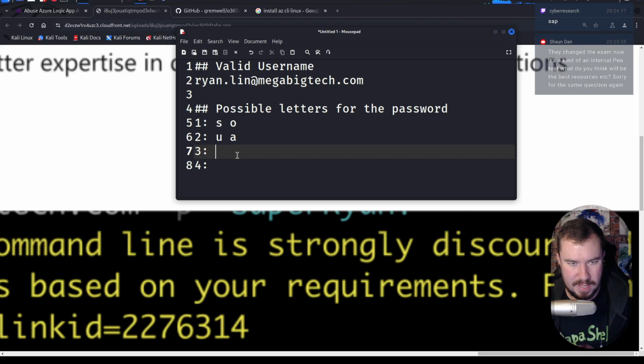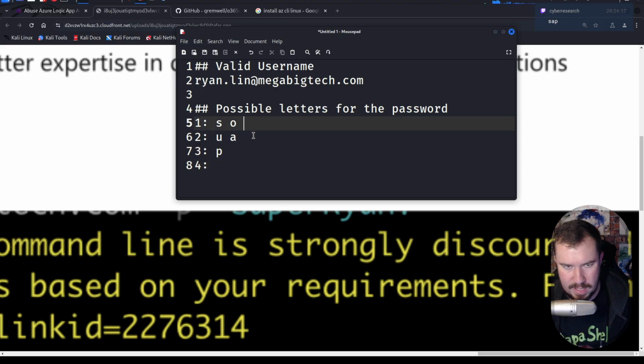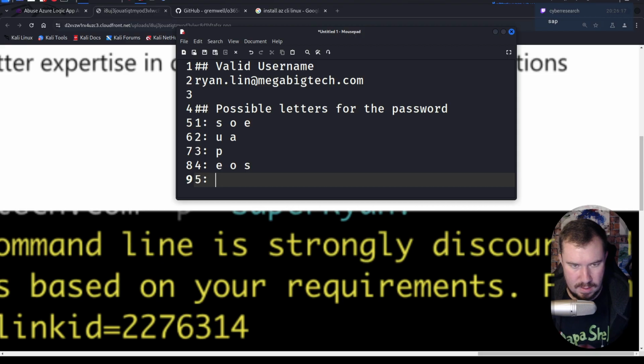That one's definitely a P. Okay, this could be an E as well. It could also be an O. I mean, it could potentially be an S too.